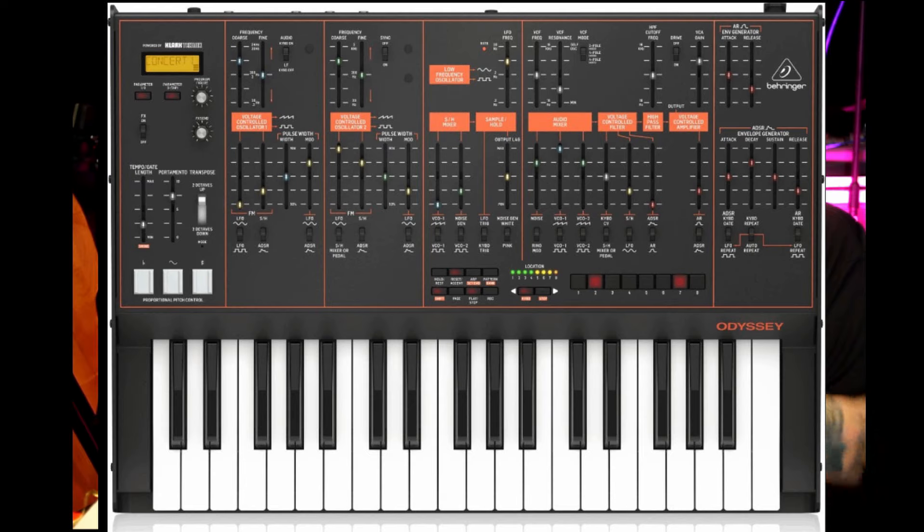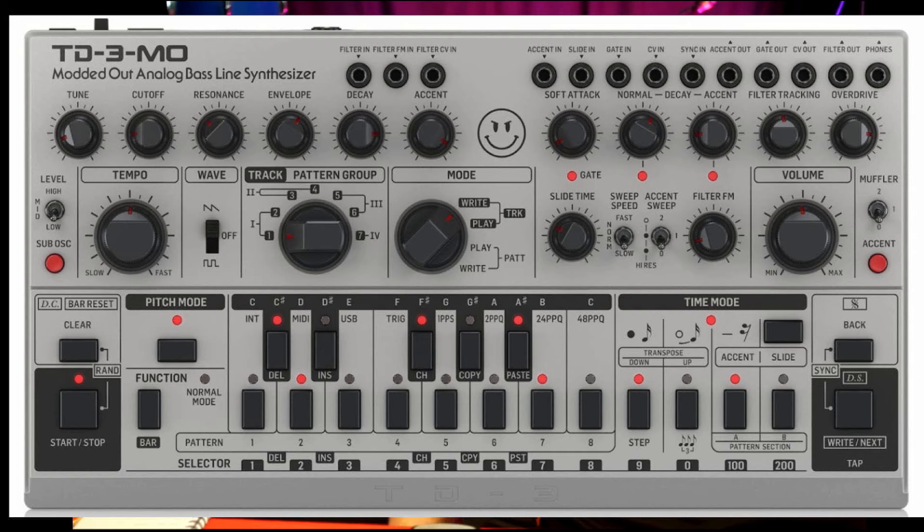And then one of Jay's favourites — The Odyssey — they've come back into stock. That's a complicated bit of kit to get around, you've got to know your stuff. Yeah, you need a degree in Odyssey twiddling. They're coming in at £435, so not too bad. And then you've got the TD3s — the basslines — the modded and the standard one. The modded one's £168, the standard one's £104.